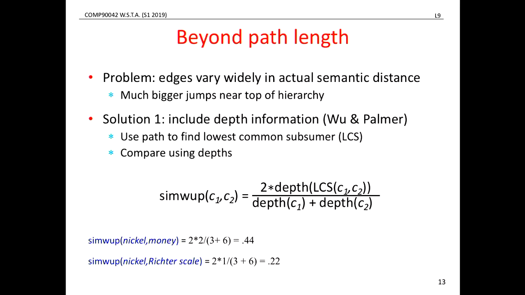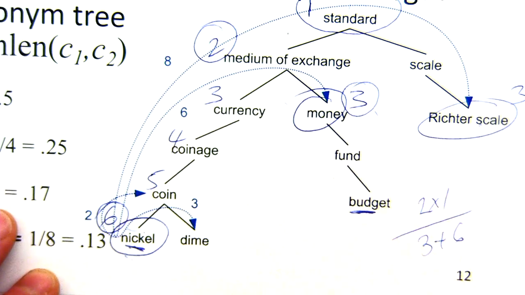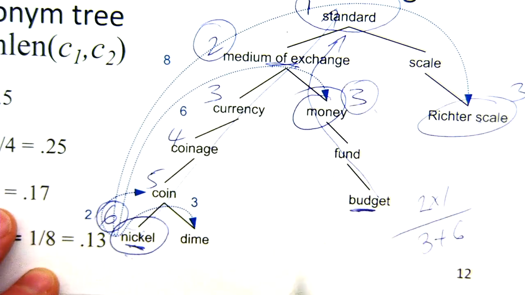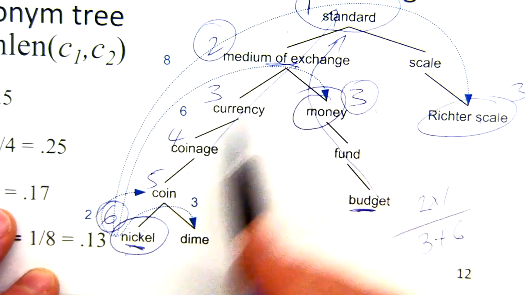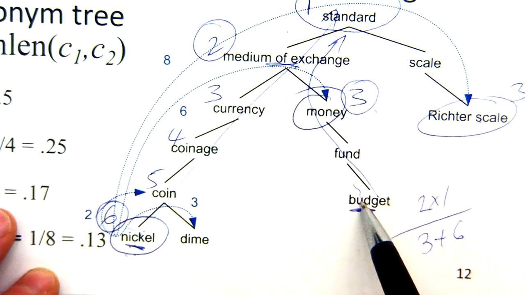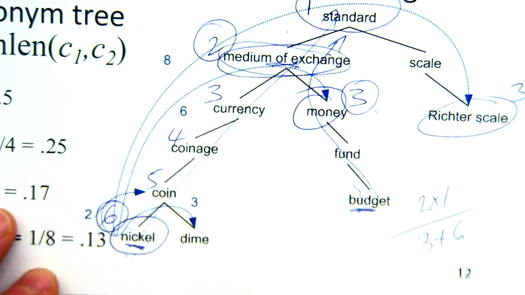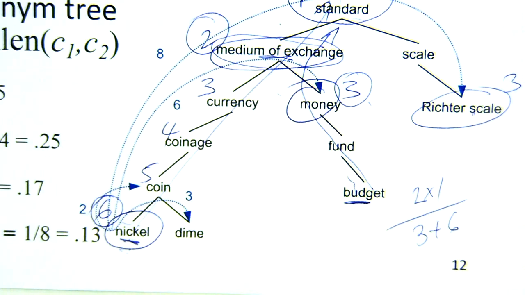Sorry. So the lowest common subsumer, let me make sure. Yeah, sorry. Let me come back. The lowest common subsumer is basically saying, if we have 2 nodes in a graph, what is the lowest ancestor of those 2 nodes? As we go up the tree towards the root in both cases, what is the first node that we're going to find that's on both paths? The path to nickel and the path to budget in this case, right? And so the deepest node that we're going to find is this medium of exchange. So subsumer just means ancestor, and so the lowest common ancestor here is the node that is general enough to cover both these concepts.